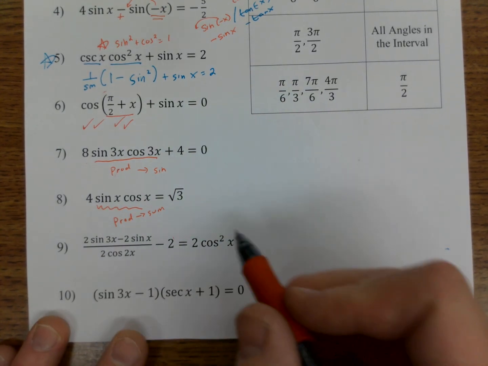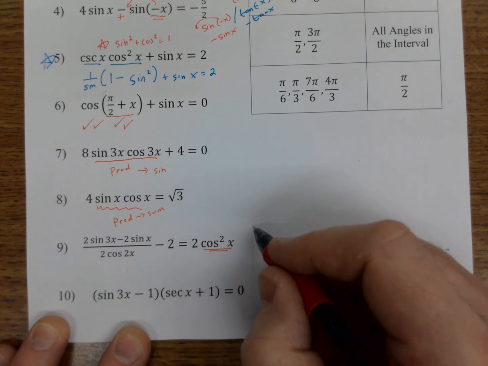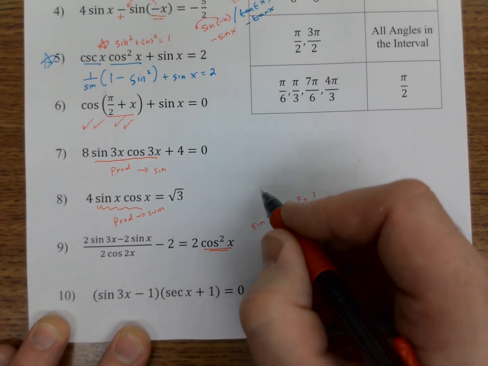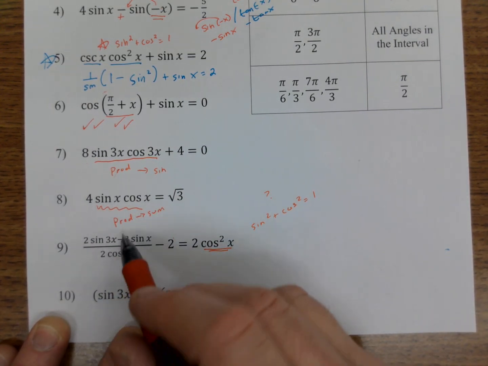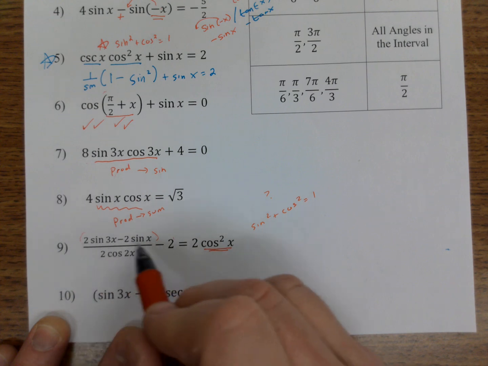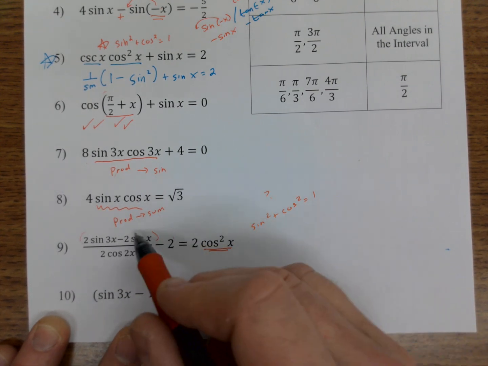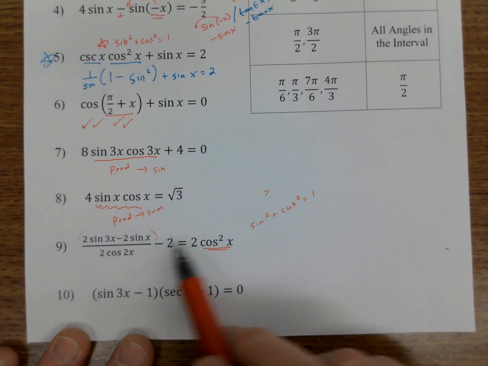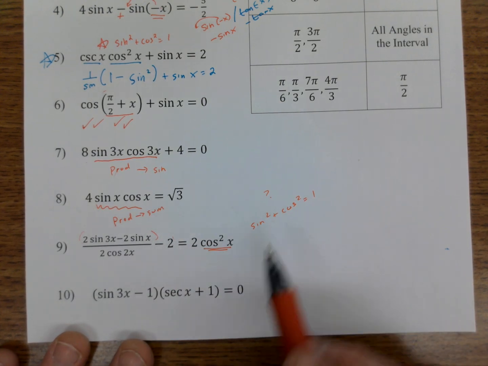All right, on the last one, well, hey, right here we have the sine squared plus cosine squared equals 1, but I don't know if you need that, so I wouldn't get started too fast. I would clean up this side first, and I would take this difference and turn it into a product, hopefully to cancel it out. I mean, that's our main thing this time. All right, and then you might need this. You may or may not need this, I don't know.